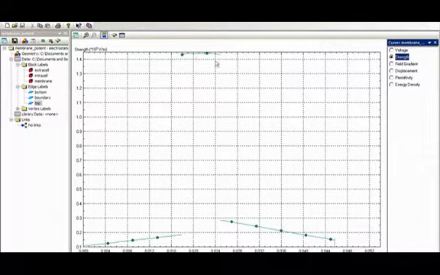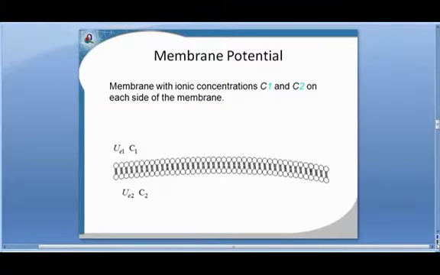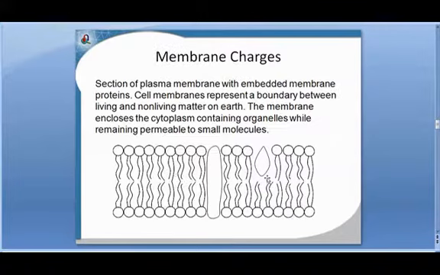Now, because we have such a large electric field inside of the membrane, any ions or charges inside of the membrane are going to be affected by this. And I wanted to do a simulation that models the presence of charges inside of the membrane, and these objects, often proteins and enzymes, are used for transporting ions from one side of the membrane to the other, and they can have electric charge.